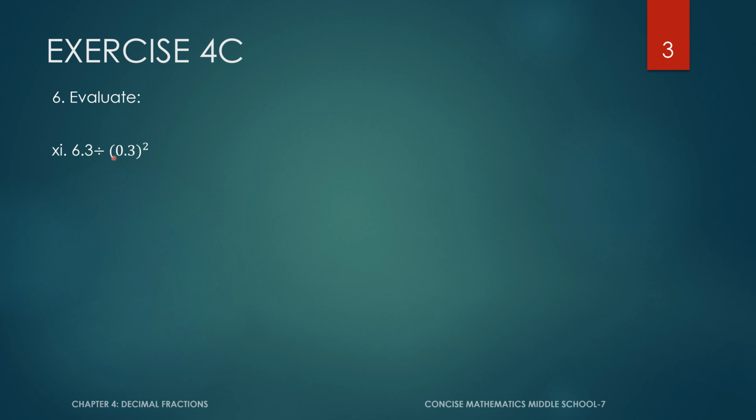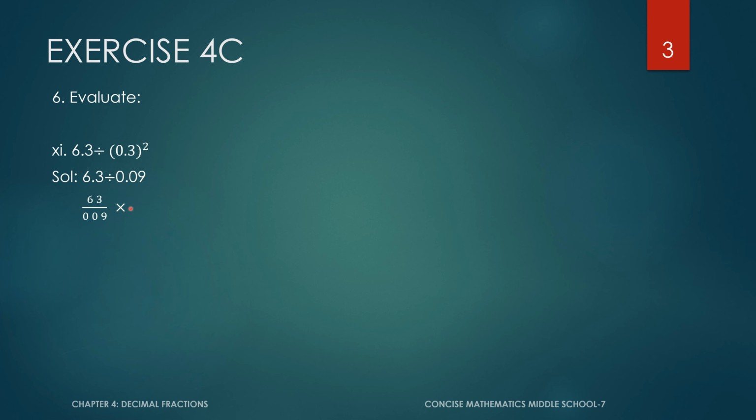Right, here it is a square. So 0.3 square, that means 0.3 into 0.3, will be 0.09. Now we have to divide these two decimals. Here I am going to teach it in a different way, children. You can follow the 10th method by moving the denominator, or else see, children, after the point in the numerator, just look at the denominator. After the point you have 2 digits. Always look at the denominator, children. After the point you have 2 digits, right? You have to move 2 digits.